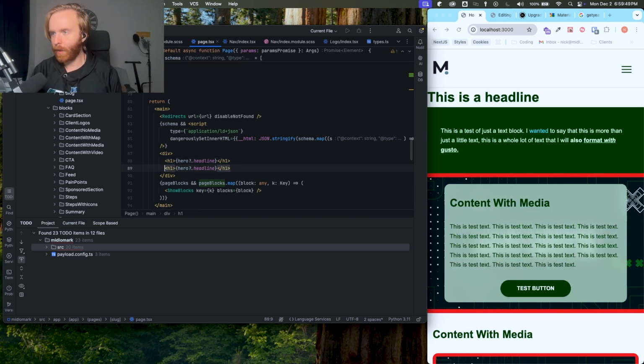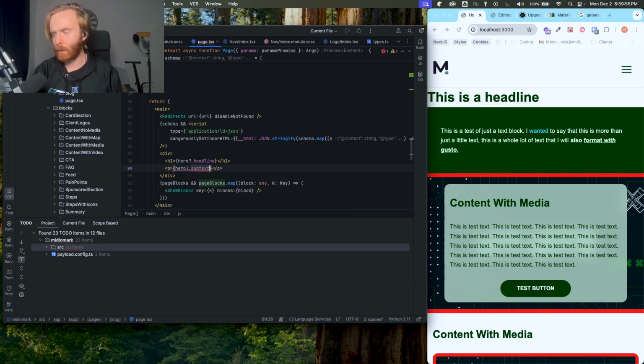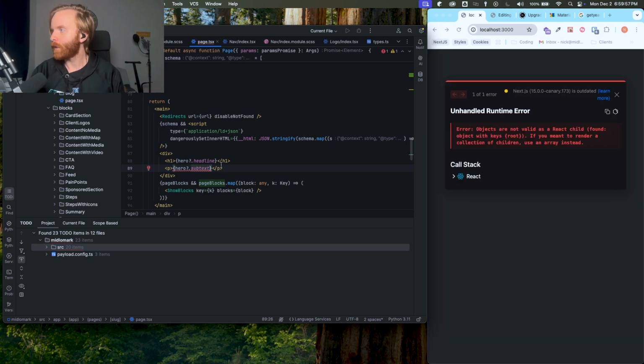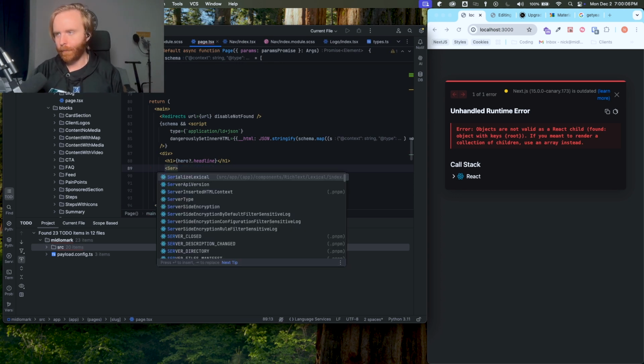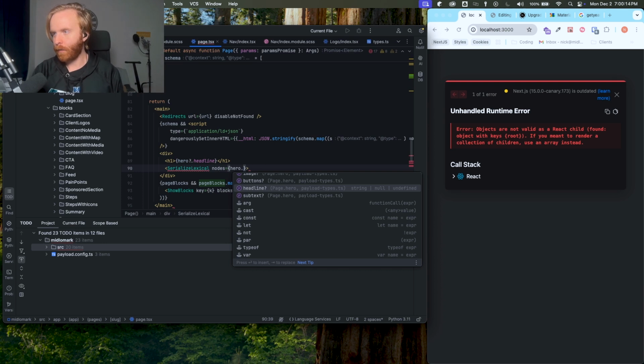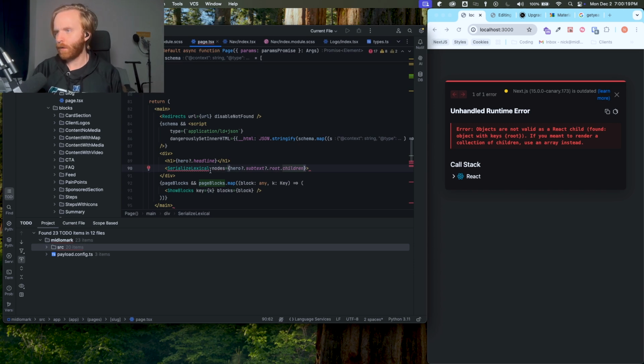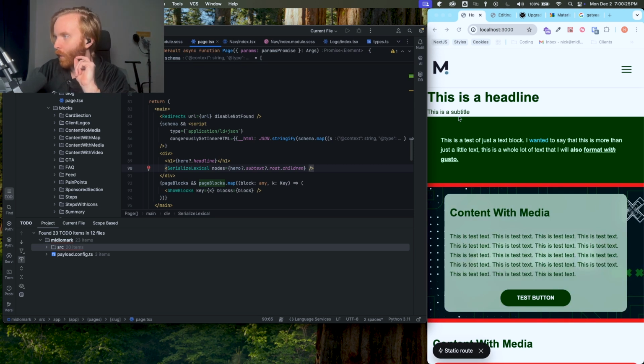So we're going to do the same thing, but we'll do a paragraph instead of a header, and we'll do subtext. Ugh. It's not subtext. Oh, it's a lexical block. So we'll need to do serialized lexical node, and then we will do hero.subtext.root.children. And then we need to do a self-closing tag there because JSX reasons. And we have this as a subtitle there. So that is in good shape.